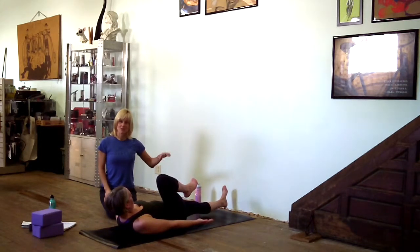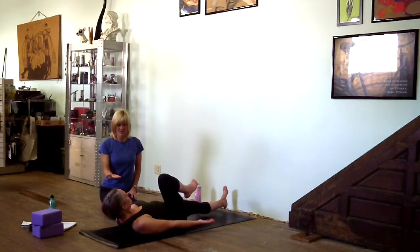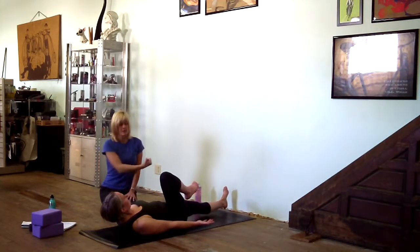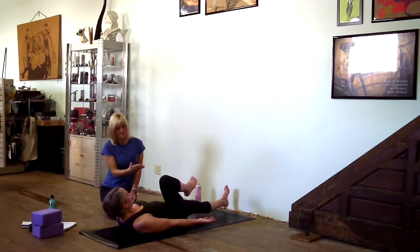Like you want to feel like you're squeezing the muscles of the front of your thigh on a bone. All right, so she's soft across the fronts of the shoulders. She's lifting as high as she can. And instead of tucking the chin down, we've got the chin lifted into more of a neutral position so you can really work the muscles of the neck. Try to take the knee into the chest more and take the chest into the knee more.